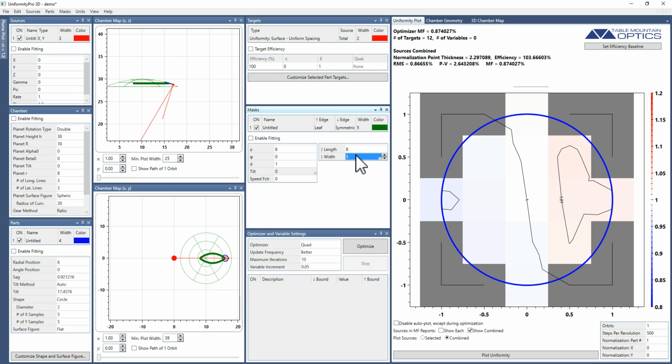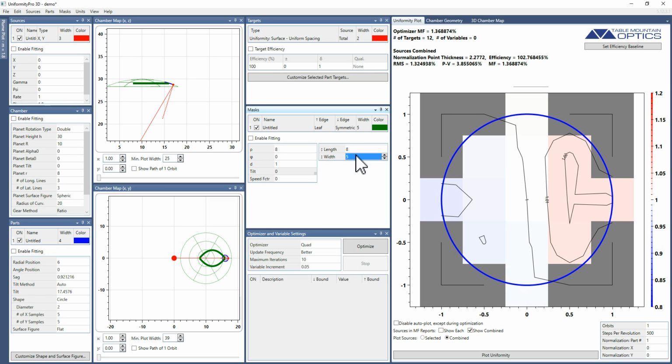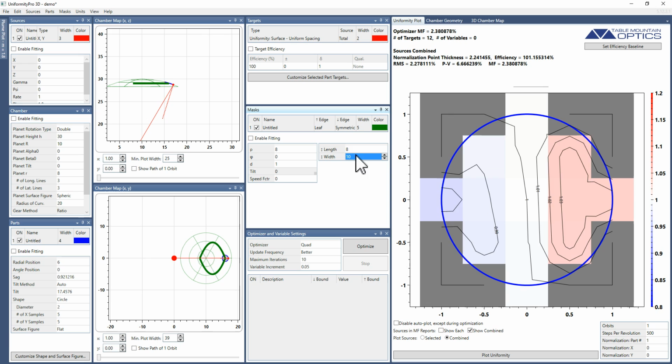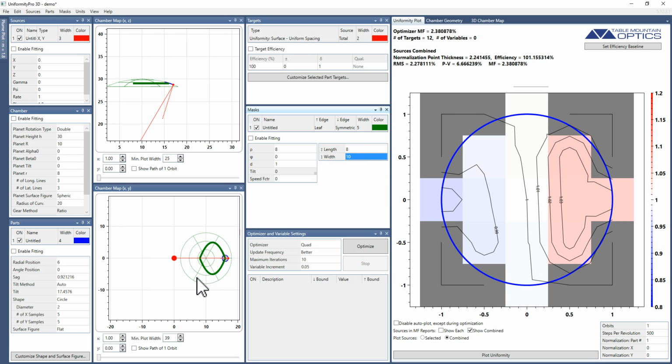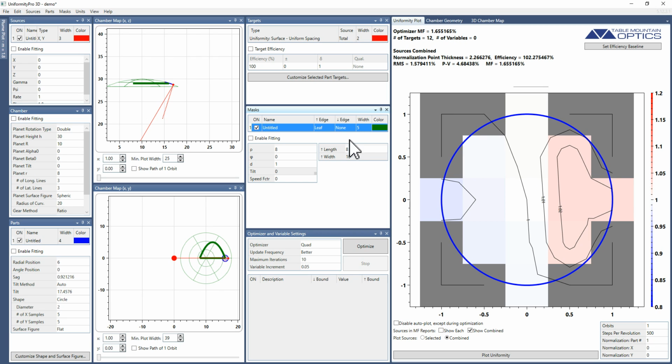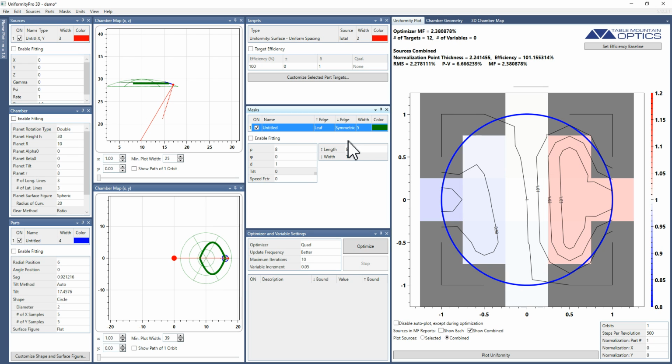And then width refers to the full width at the center of the mask in the y direction. So if I say 10, it's going from +5 to -5. But notice if I only do none as the bottom half, it's just going from 0 to 5, because it's the full width, as if it was a symmetric mask.